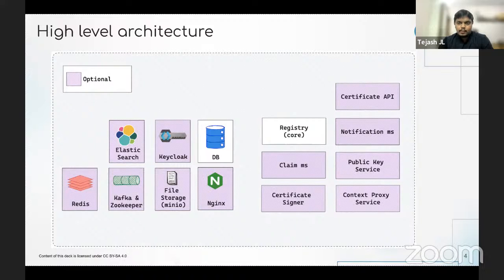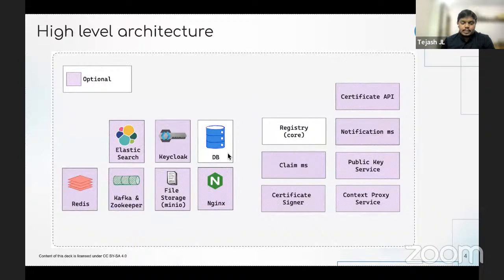People who have used W3C would be aware that each verifiable credential contains something called context URLs. When a public-facing client is accessing those context URLs, that will be blocked for CORS errors. To avoid that, we have provided a context proxy layer, which proxies those requests through this service, so you can avoid the CORS issues.